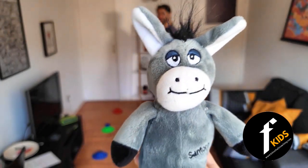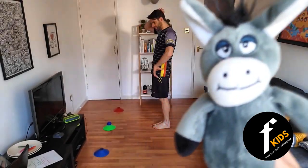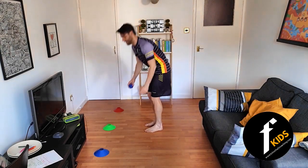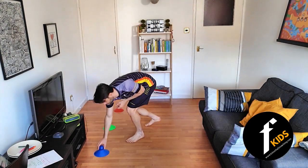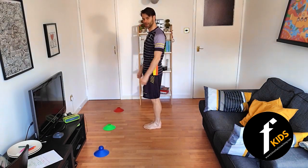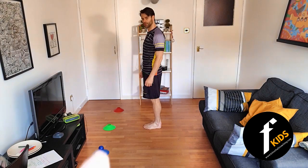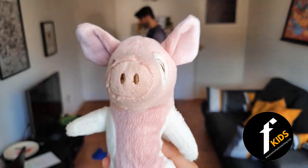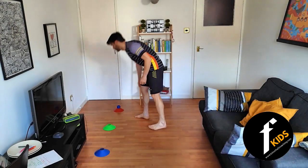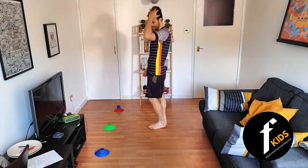Who's this? Mr. Donkey! Which color? Blue! So raise the ball and move to the blue. Okay, back in position in the middle. Ready? Let's go. Let's see what is the next animals we're going to see. What is this? Miss Piggy! Let's go. Bring to the right. Yes! Well done. Good job. And back in position. Are we ready?